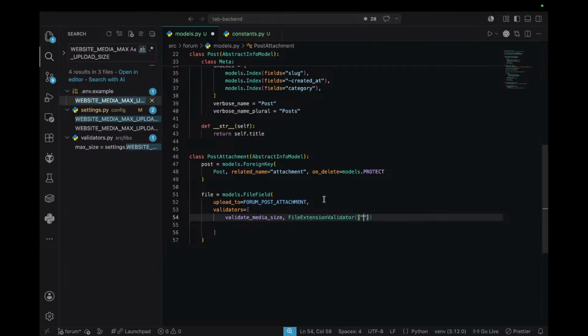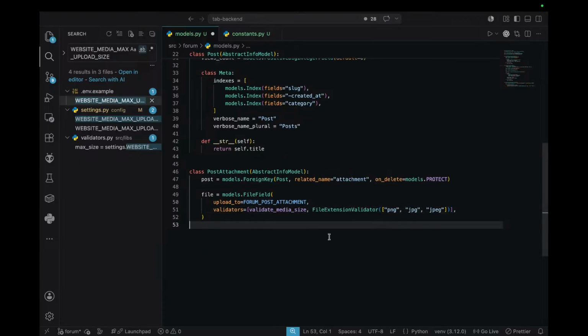I will change this later on to our API. For now, let's keep it here. PNG and JPG, JPG. We will only allow the images for now, and later on we will change it.